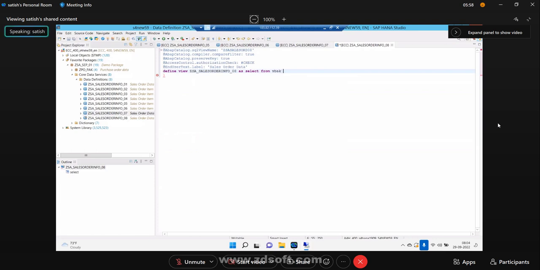VBAK as sales header. Now I have all the sales header. Now here I'm going to create a relation to the item using associations.